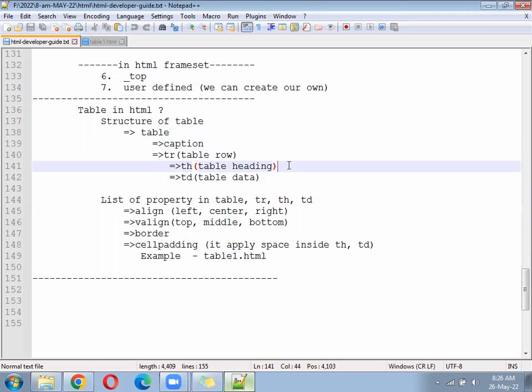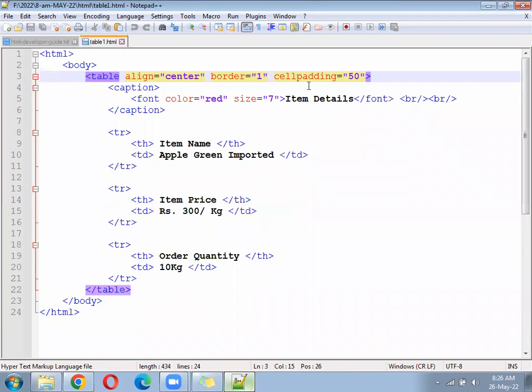In that we have written a list of properties. Align is left, right, center. Vertical align we have not seen yet. Border we wrote in one place. Cell padding also we wrote. It applies a space inside the TH and TD. So in this table one example we have written cell padding 50.